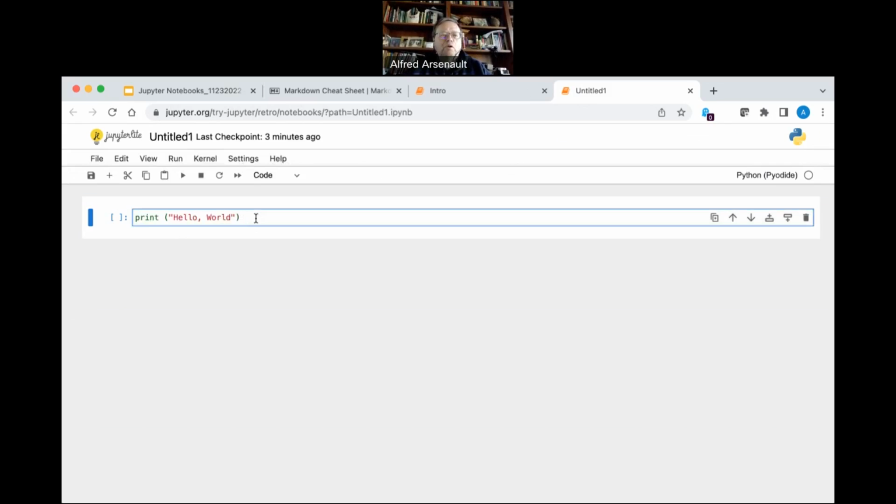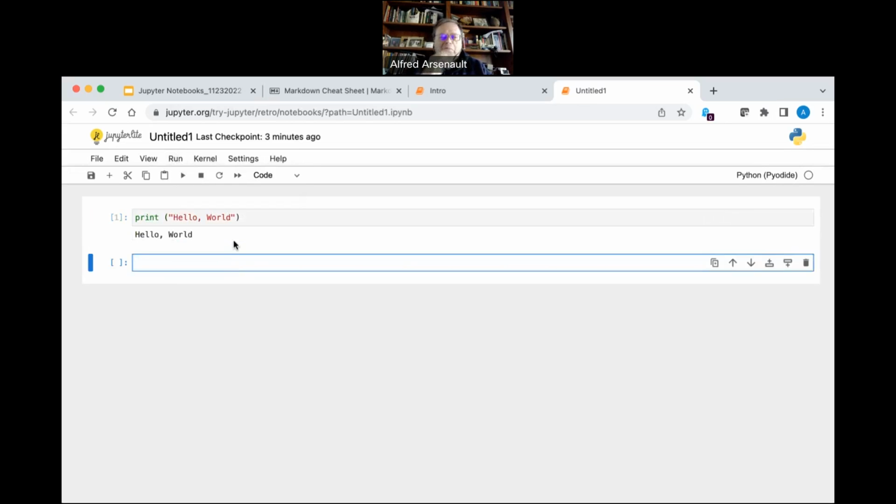And now to run this, I can either come up here to where it says run, or in the menu bar above, there's a little triangle like the play icon, and it runs the selected cells in advance. So I will click on this and it runs my cell that has the Python code hello world.